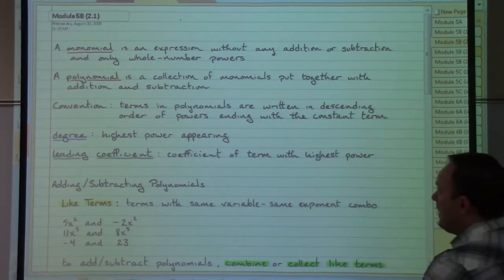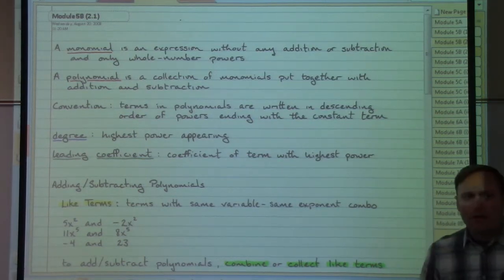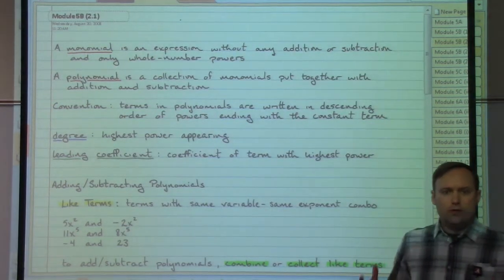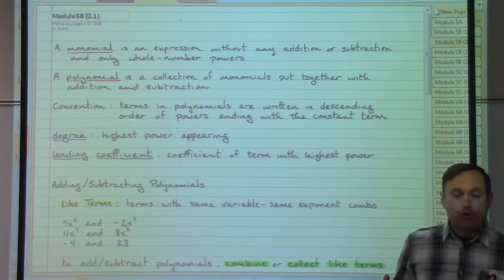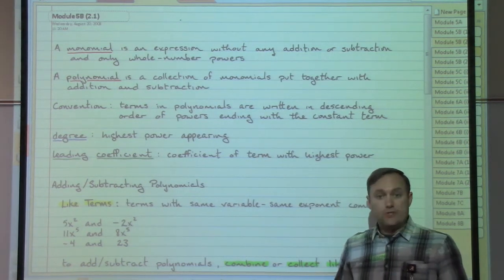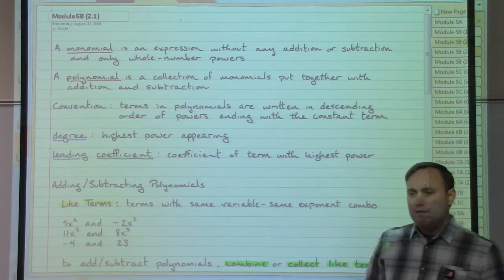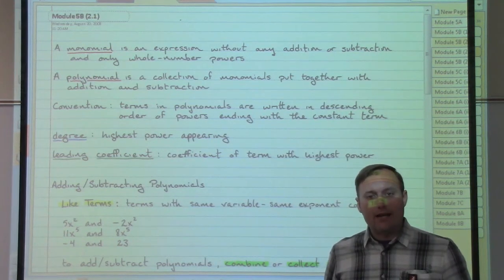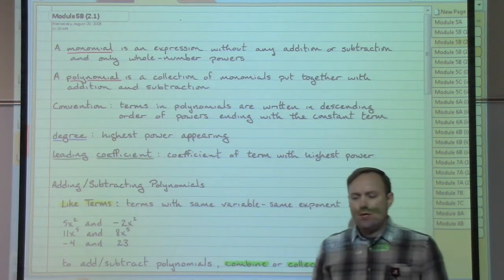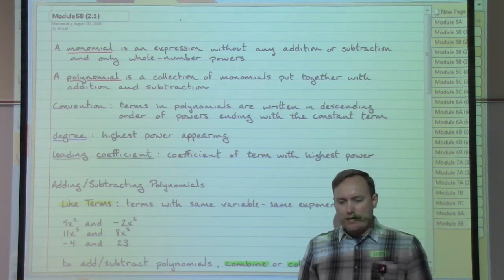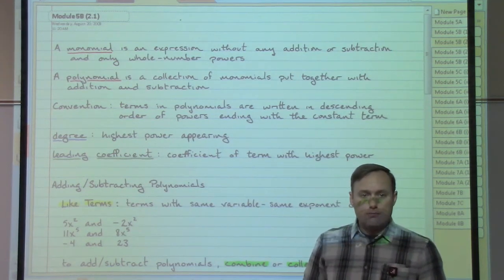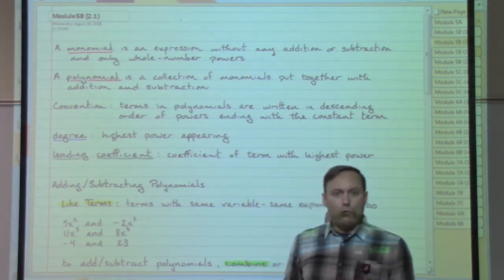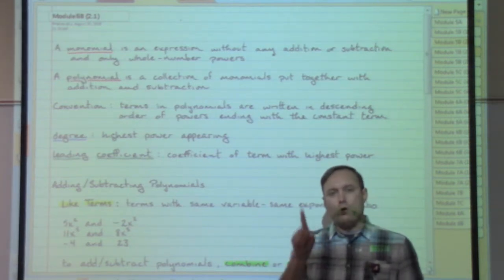Now that we've got some good building blocks, we can start talking about different algebraic expressions and build a collection of algebra topics and procedures. So we had previously mentioned the idea of a term. It's an expression that doesn't have any adding or subtracting that appears. What we're going to do is take that idea and say that a single term could be referred to instead as a monomial. Mono, one, so monomial referring to one term.